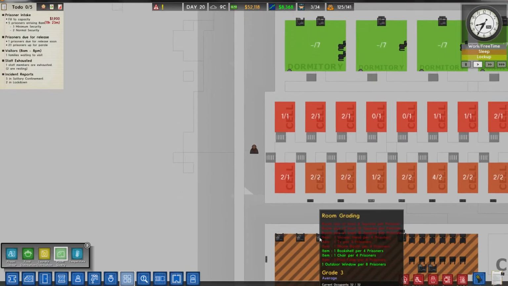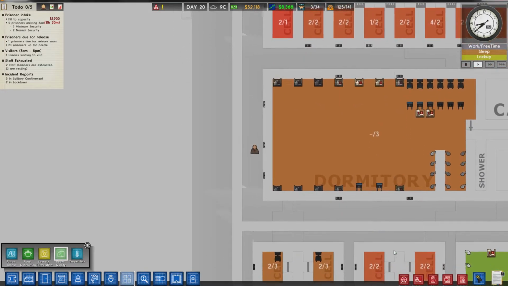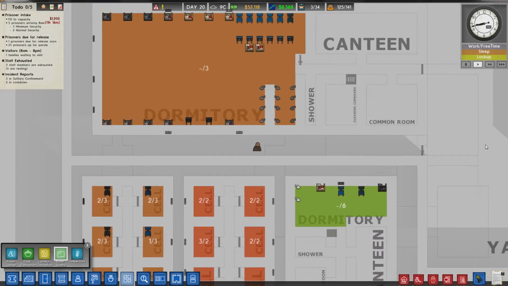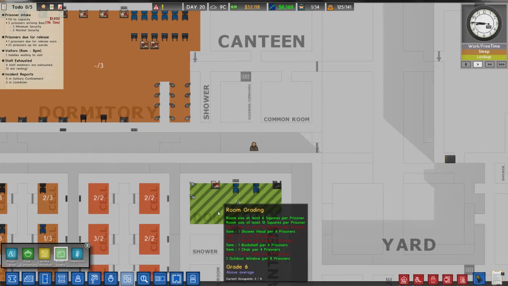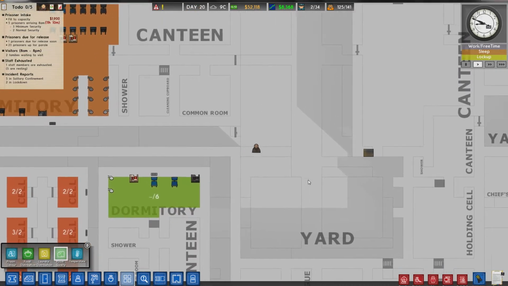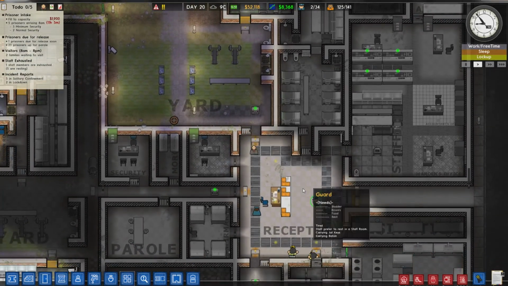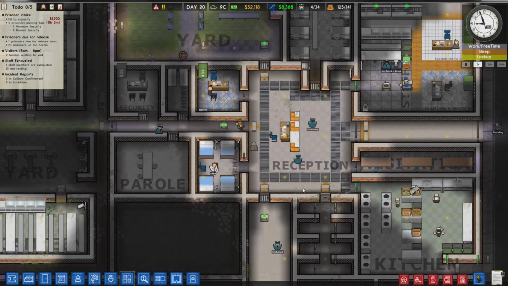So I want to do a couple of things at this moment. One is the roll call, just to pick people up, but also I might bring everybody into the security room for my snitches, just to pick up if there are any extra confidential informants or other such people. There's not many people in that grade 6. The only problem with dormitories, if you put them high grade, is that people might not go into them for some time, because they're always after the lower grade areas.